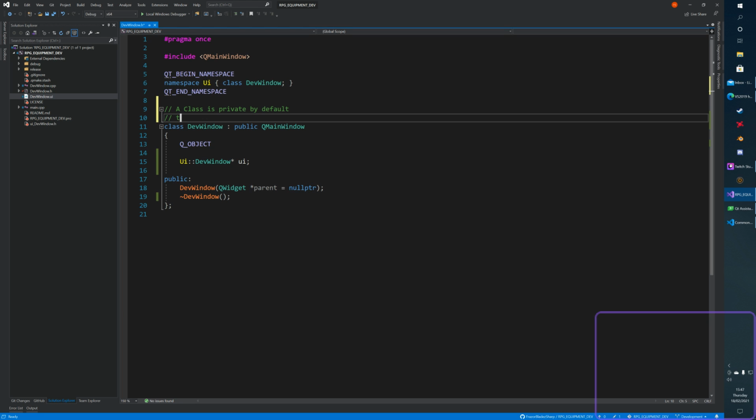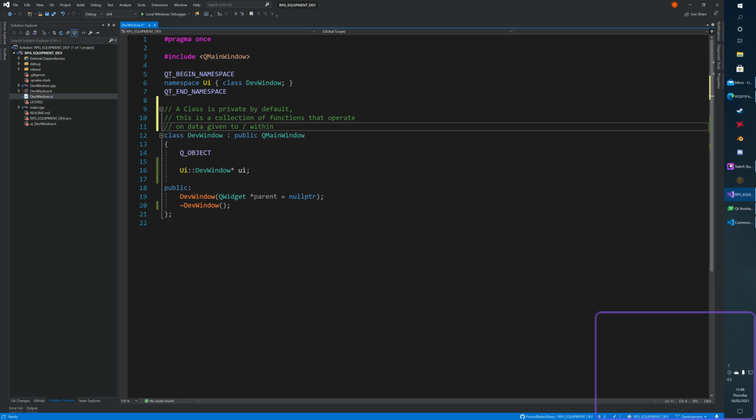Let's see then. This, that should be a comma. This is a collection of functions that operate on data given to or within the class.